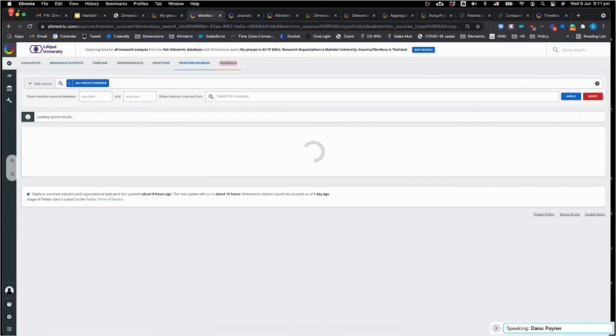Data sets. Yes, data sets are a great addition in Dimensions. And again, researchers are publishing their data in so many different places, in different repositories. So because we're indexing around 900 different open data repositories, you can really start to see where researchers are active. And if you publish the data, it comes through, and data sets are getting their own citations and attention now, so that's another kind of metric of engagement and impact. I'm not sure why this is taking so long, but it's probably the last thing I need to show you in here as well.